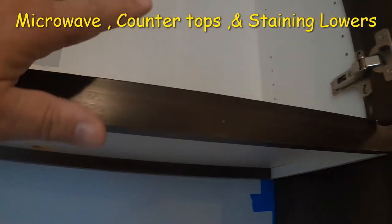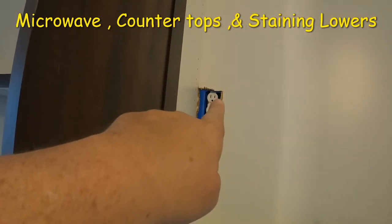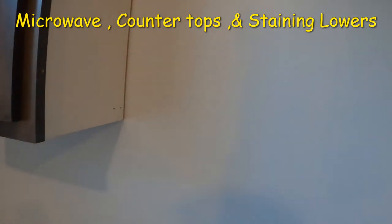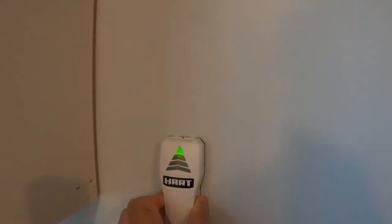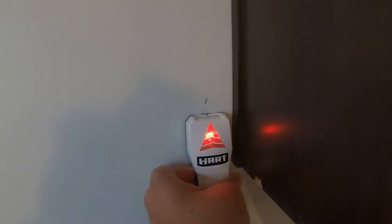This is the old plug. We had to move the plug over here in this cabinet, so we'll be drilling through and plugging in there. We got a stud here and a stud here. We took our stud finder and found where our studs were. I've already pre-marked them so I know where to go — you just go and find your stud.